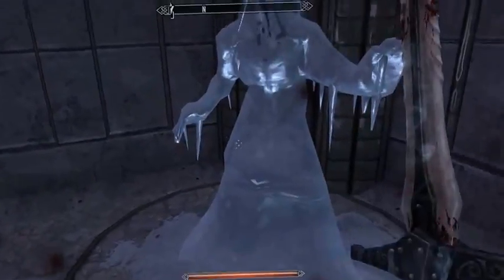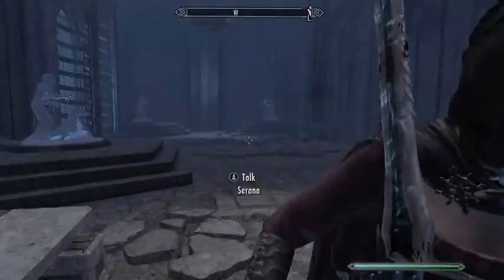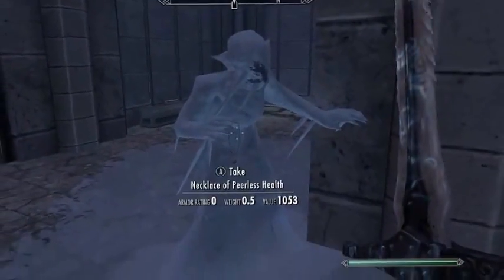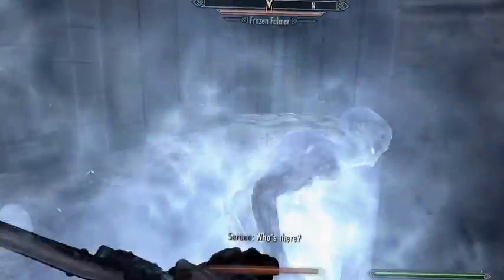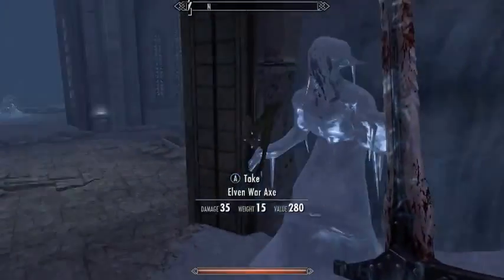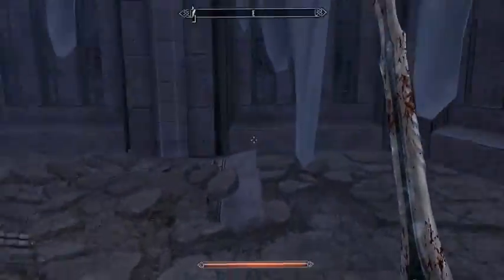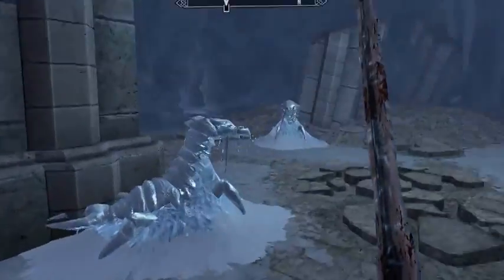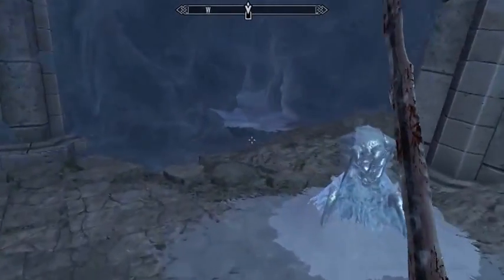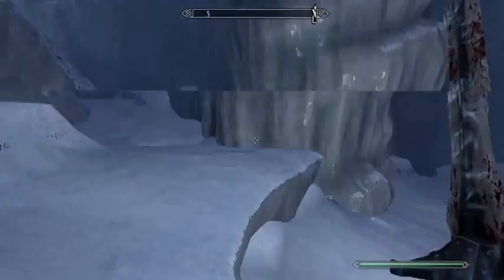You guys are silly. You have nothing on your person. Oh, peerless health. Fire damage is good, man. I don't want the war axe. It is good training, I guess, but we're good. That's the way I have to go, through that icy cavern thing right here. Well, this is the way we have to go.